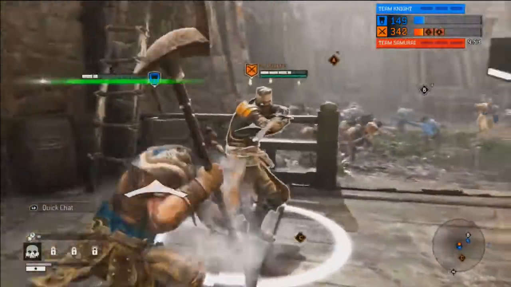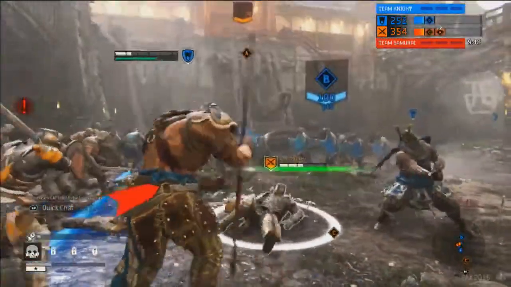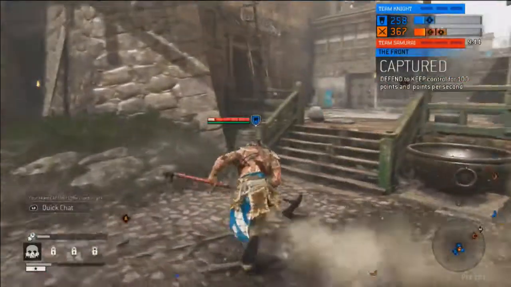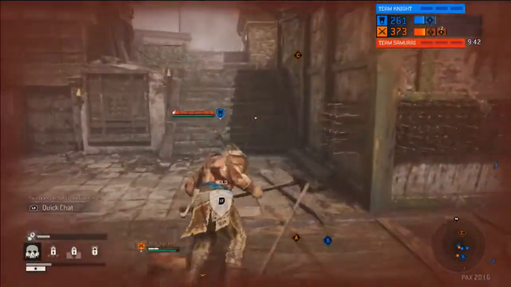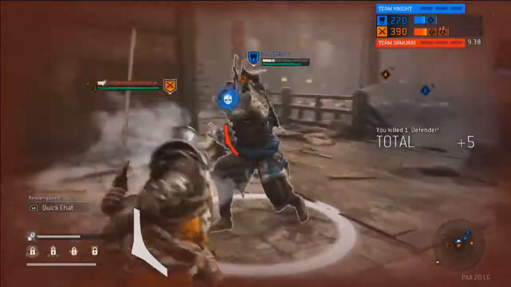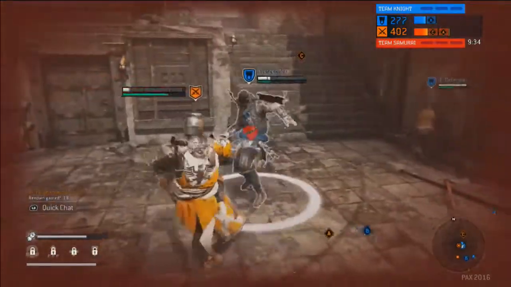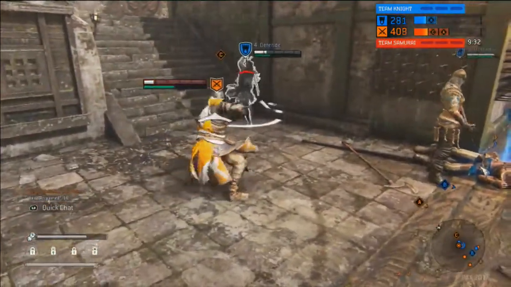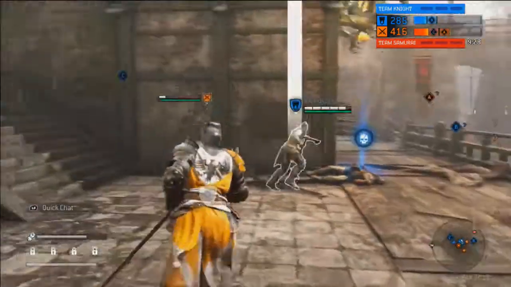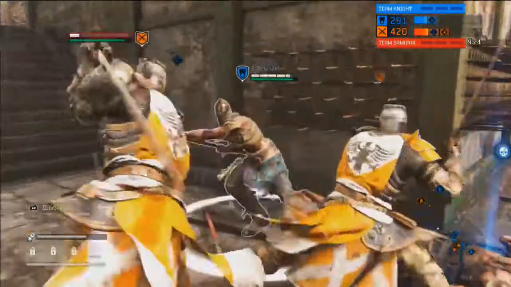Team Knight with a staunch defense of point C, but Team Samurai with the point lead currently. Yeah, right now all three capture zones are in play. As you can see, there's only about 100 points difference. One of the keys to being a hero is that all-out offense often isn't the best way to proceed. Sometimes defense can be your best key to a productive offense.